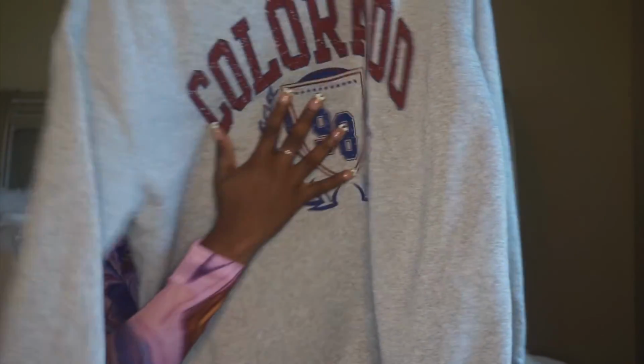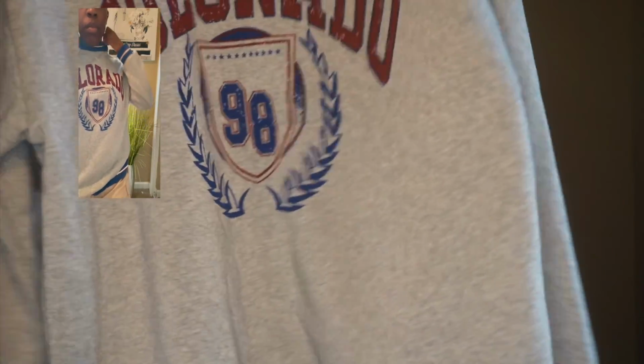But I love this sweatshirt and how it feels in comparison to the other sweatshirt. Maybe because it looks a little looser, and maybe also because of the color of it. I'm really not big on buying black sweatshirts and things like that, but I like this. I just don't know what type of shoes I will be wearing with this. I probably have to get some shoes to go with this. So we'll see how this ends up looking on. But it's very cute. It's definitely cute. I have to wear some ponytail or something when I wear this sweatshirt. But I like her.